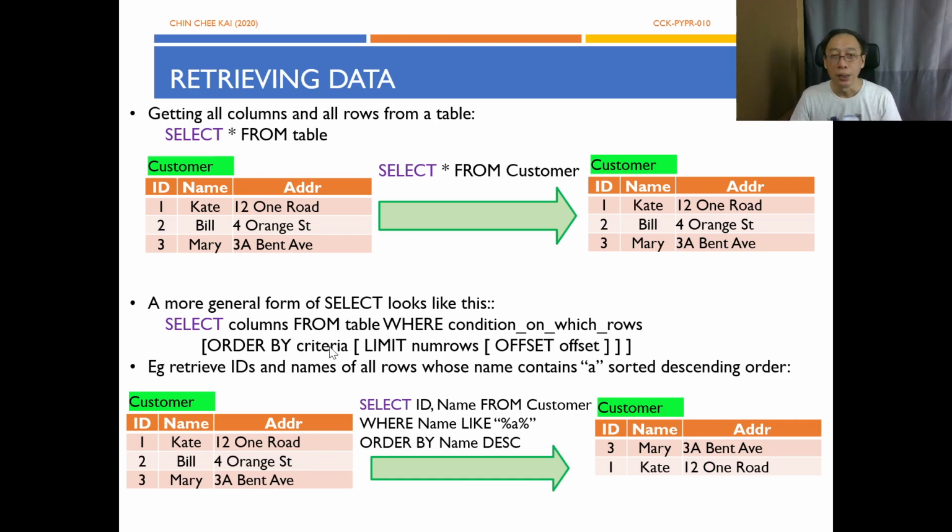Order by what? And this criteria here can involve columns that are invisible. That means the columns that didn't get selected in the select columns. So you can sort it by some other columns present in the tables, but didn't get retrieved. Obviously, it will look a little bit mysterious why the rows are appearing the way they look. All I'm saying is this criteria is not dependent on what columns you select, but certainly dependent on what columns exist in all the tables.